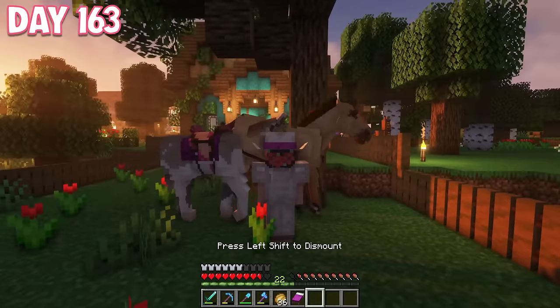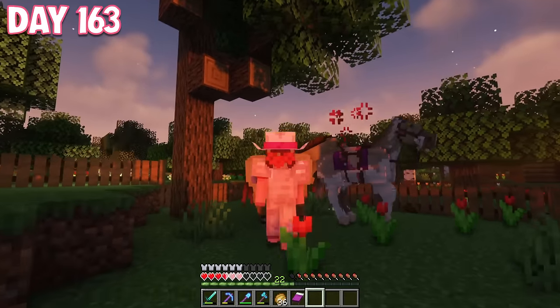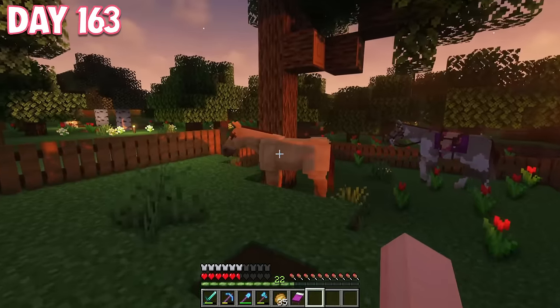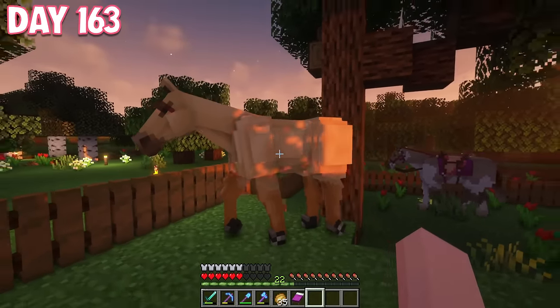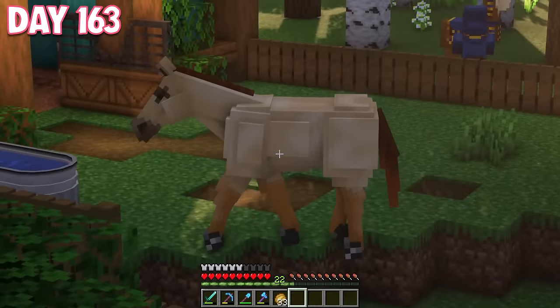Ow, no. Ow! Come on, little horse. Ow! No, Millie! How could you kick your own mother? That's so mean. Yay! It loves me. And we're gonna name this guy later.